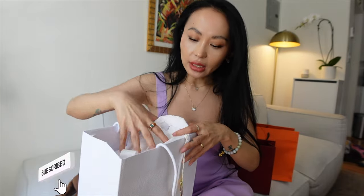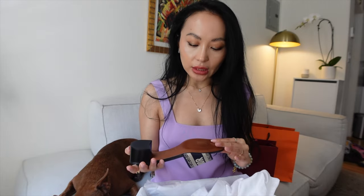I honestly didn't mean to pick up these at Dior. I just randomly walked in. I think I have a video of it on my duty free shopping too. I got the Dior canvas sandal. I like the nudes, but I got the one with the navy because the base is dark too. And when the base is dark, I feel like it doesn't show when it gets super dirty, because I love my Chanel flats, but the interiors are completely nude and they do tend to get a little dirty. It's in the canvas leather. Size I got is 36. Usually I'm a 36, so this one I went true to size.